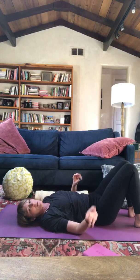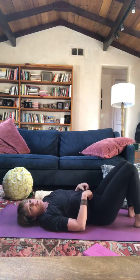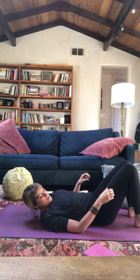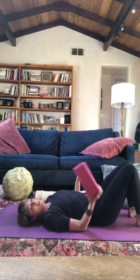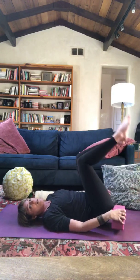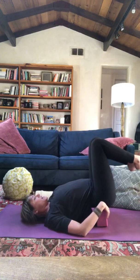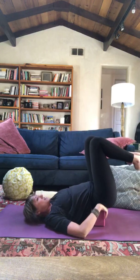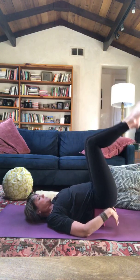We've been doing some back bending, so now we're going to do a few counter poses to balance that out. So we're going to either be doing supported shoulder stand, which looks a little bit like this. If you have your block or if you have a firm pillow, take your feet to the sky. Lift up so that your block is supporting you right underneath your sacrum.